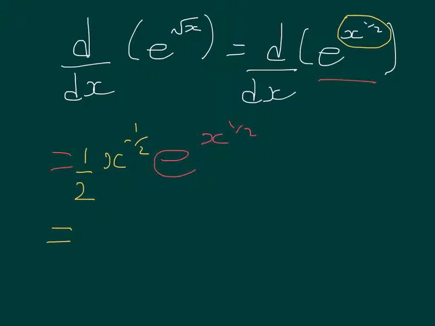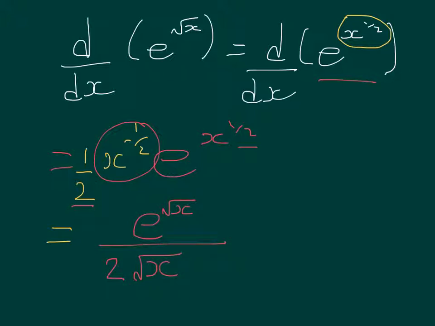Now this is a negative power, so I can sort this out a little bit and put it all over my 2 x to the half underneath, but that's just root x. So I've got 2 root x, and that's that part. And then sat on the top, I've got my e to the x to the half, and instead of writing a half, I can write root x. Job done. There you go, I'm having fun now.